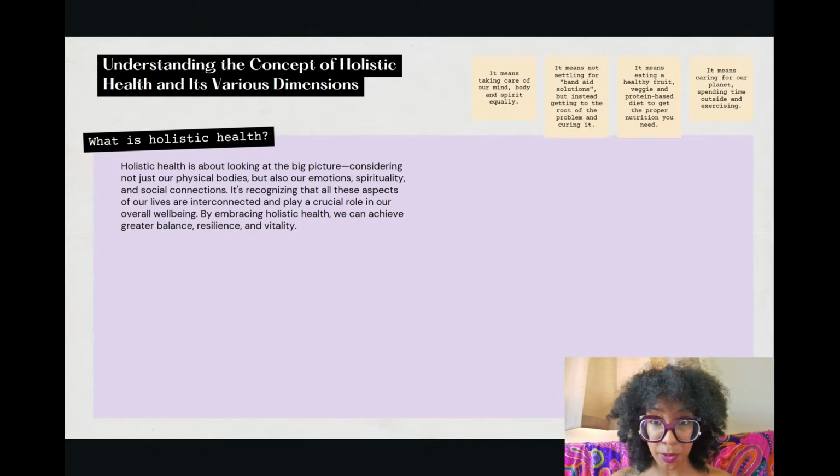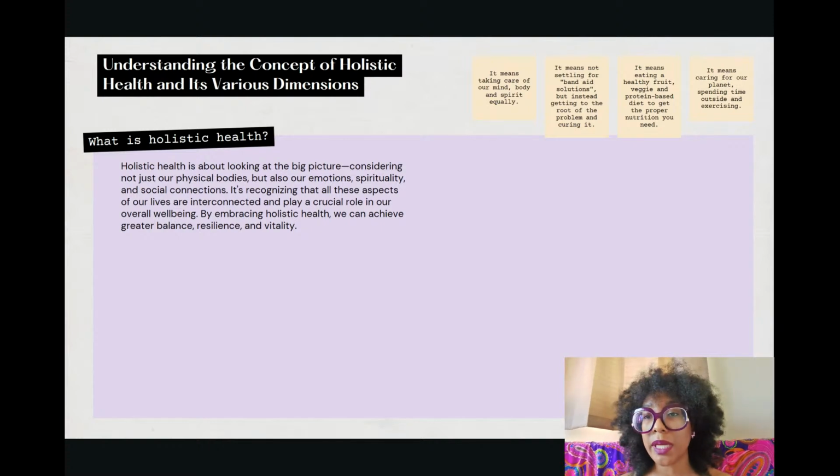Is it from your emotions? Is it from your spiritual? Is it actually physical? And really curing them instead of just saying, oh, I get headaches or whatever the illness is, and just kind of putting a band-aid on top of that. We really get to the root of those things.